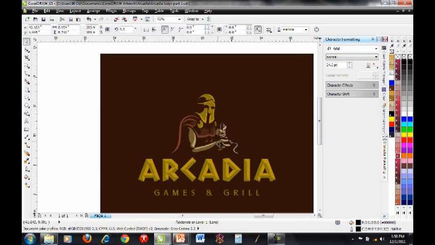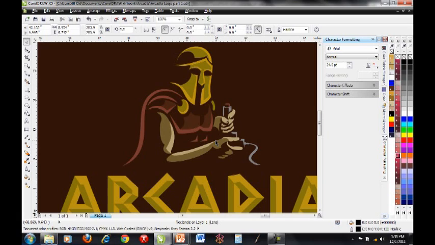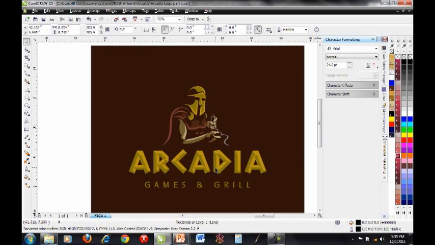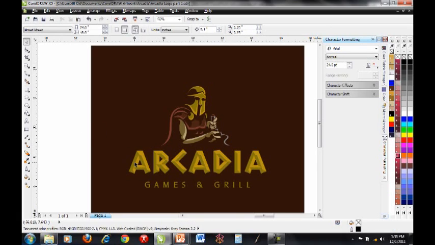All right, so now I have gotten to the point where I started adding color. Now this isn't the color theme I went with, but I wanted to show you how you can go through and select different colors. I'm going to get to the lettering in a second, because this is a case where you could use a font or create your custom font. In this case, I created one, although there are similar fonts out there. In fact, I'm sure you could get a Caesar font that would work fine, but I like to create my own lettering styles whenever I can.